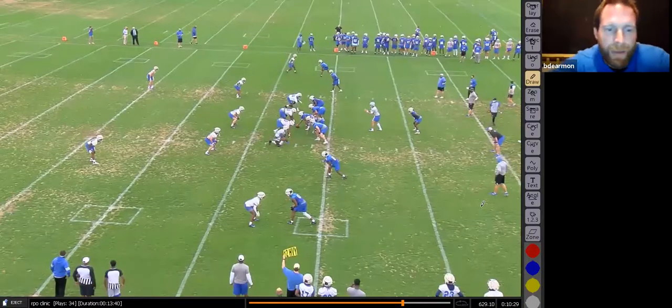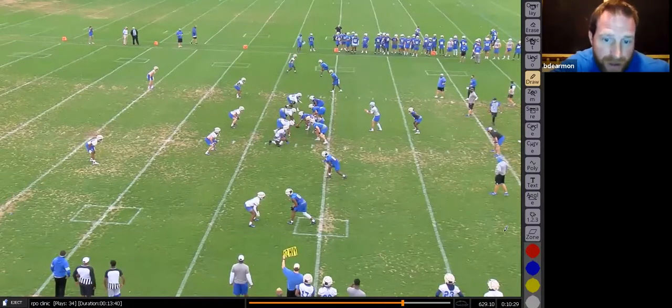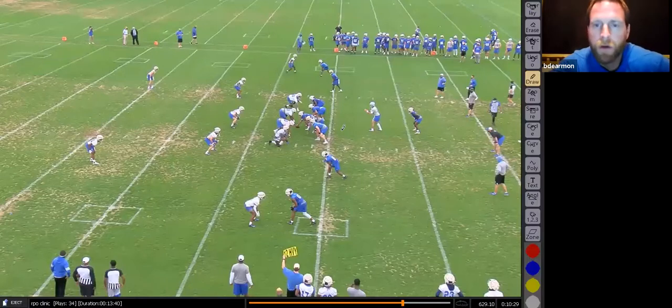Now, I can run that same play with my 10 personnel guys, all right? I have nothing against you guys. I just don't live in 10 personnel very often, but I put a little bit in here for you. If that's you, you don't have to identify yourself, but we can talk later. I can try to convert you out of 10 personnel. All right, here we go.